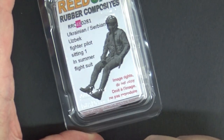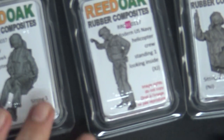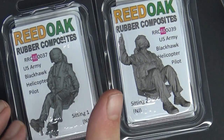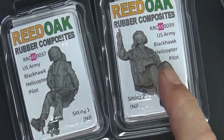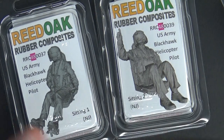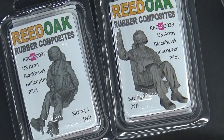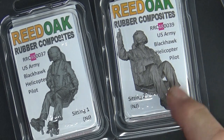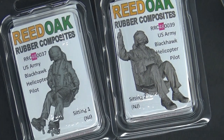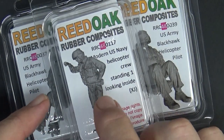We're done with 1/72. The 1/48 Ukrainian is basically a scaled-down version of the 1/72, which is the great thing about 3D printing. I might have got the uniforms slightly wrong, but these three figures are for my Hobby Boss MV-22 Osprey tilt-rotor — very hard to find pilots for that. Hobby Boss and Trumpeter never put crew in their kits.